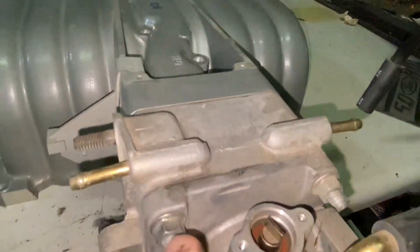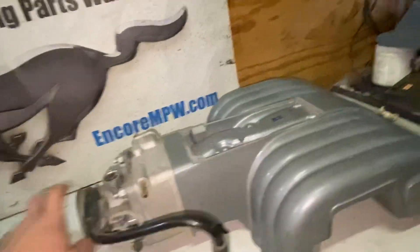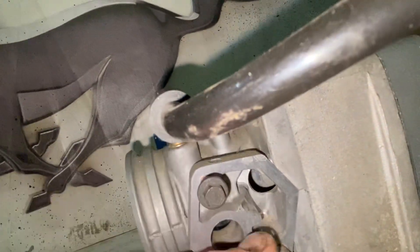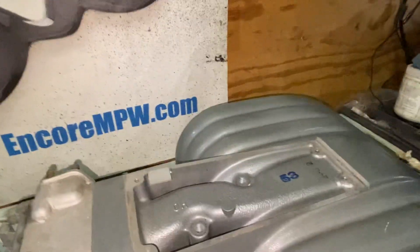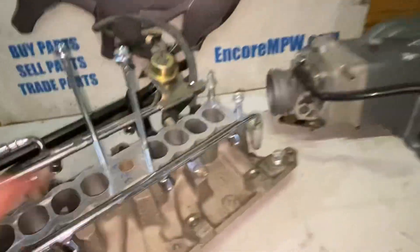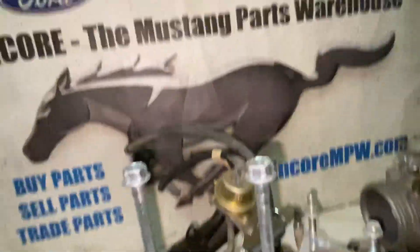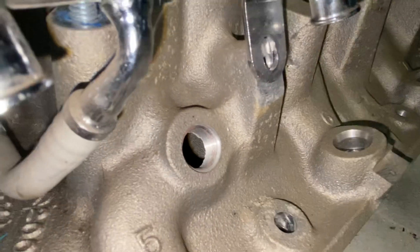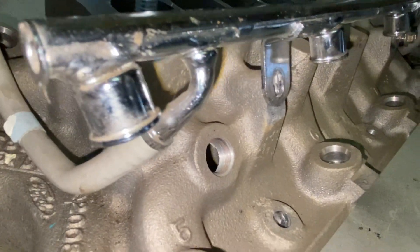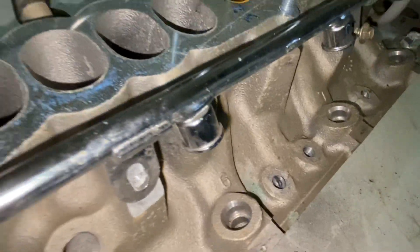We've looked at the upper — there's no real markings here to show that it's been apart and together and apart again. It's got IAC bolts here. Do we know if they were ever used, tightened? It's just so unique. It definitely stands out in the crowd of intake manifolds. The lower is just immaculate other than shop dirt. Gasket surfaces are perfect. Look at these bolts — just so shiny. Has the idle intake air temp sensor ever been in there? I do see a little maybe residue from Loctite, but it's just so freaking clean.